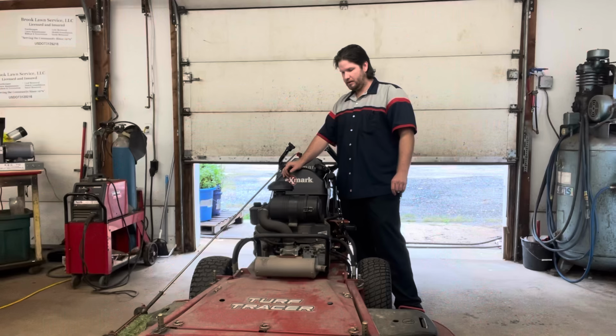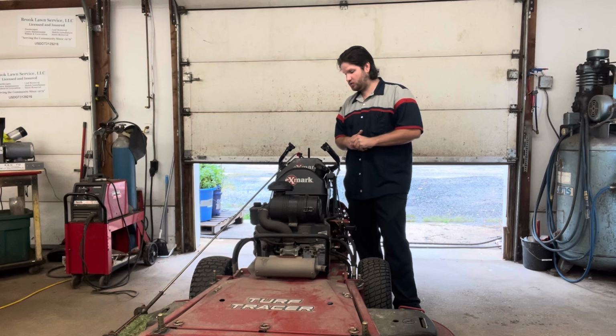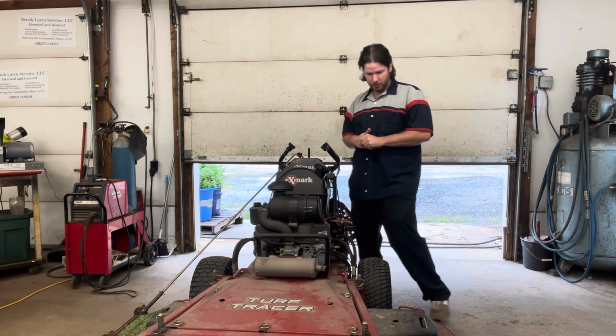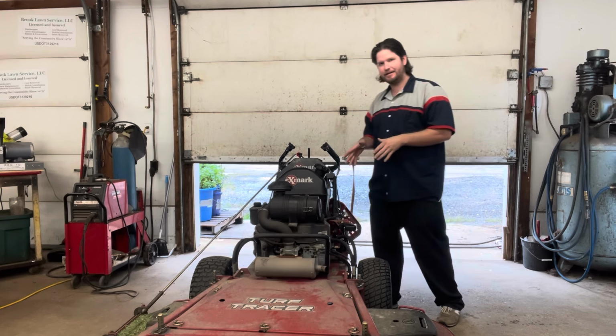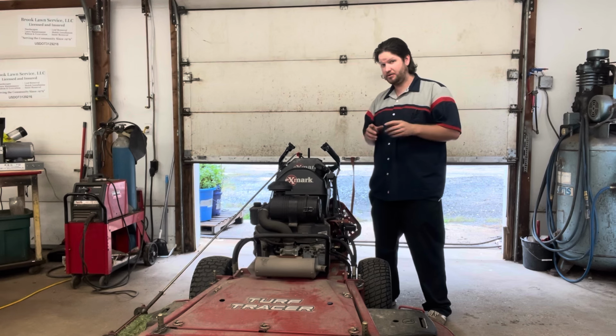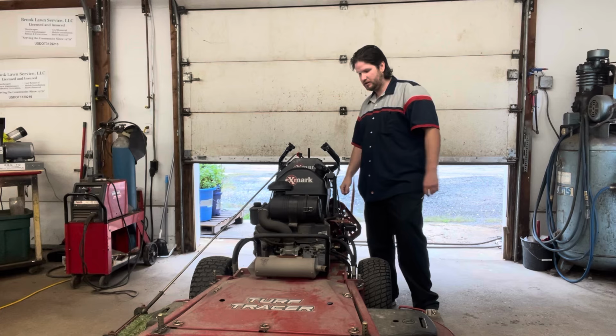Yeah, everything was running fine. I didn't hear excessive bearing noise when the blades were on. And so let's attack the engine issue first. It sounded like it was running on one cylinder. That's my guess. Let's do it.